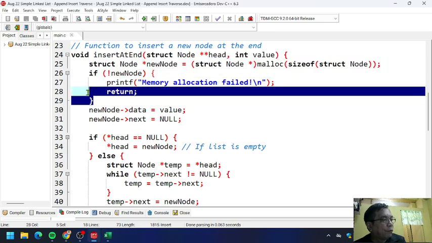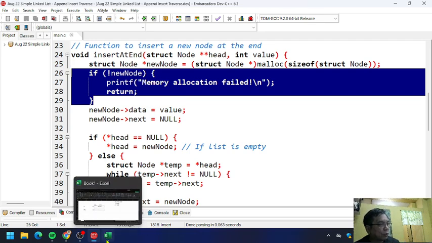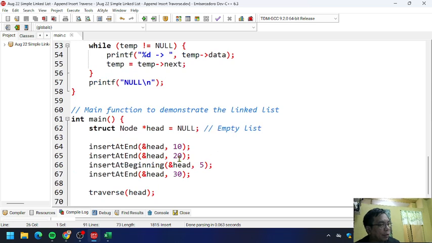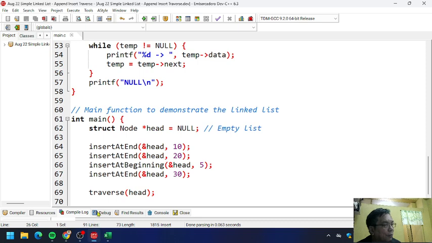Okay. If there's an error, print an error. If not, we assign value and null to next. So in our example, at the end, 20 and null. Let's look at the data.